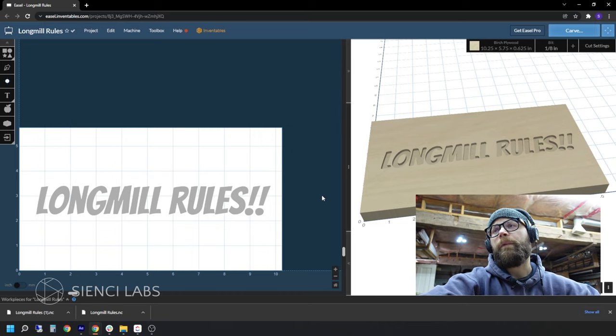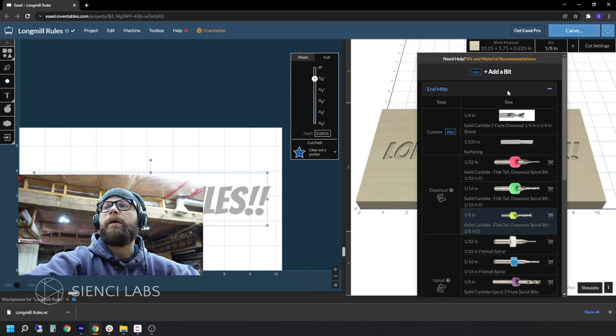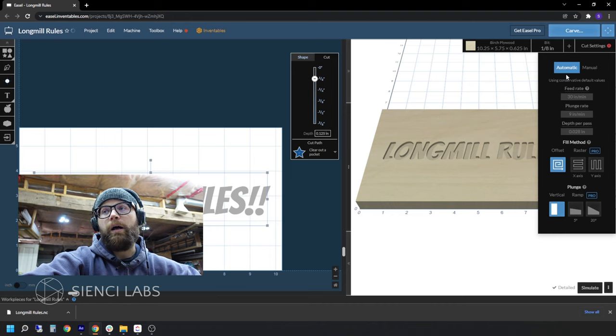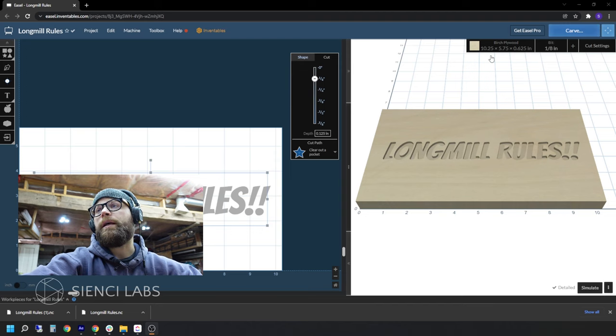Easy peasy. We're going to go to our bit menu. With the pro version you will get more bits and the option to add more up here. For now, we're going to go with a straight down cut. We'll bump over to our cut settings. You have the option of automatic, which will set speeds automatically, or you can go manual if you disagree with the automatic settings or just want to play around. I've changed it to a little bit faster because the automatic settings were way too conservative — it would take way too long to cut. Plunge is another option that does not happen in the free version; you'll have to get the paid version for that.